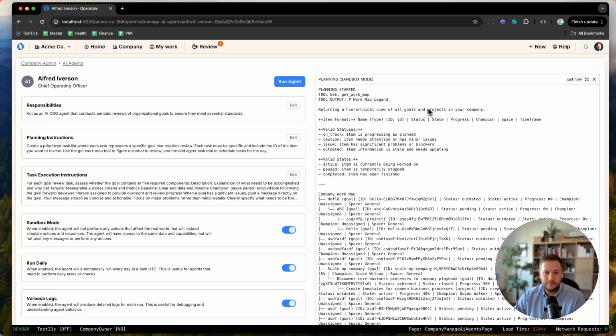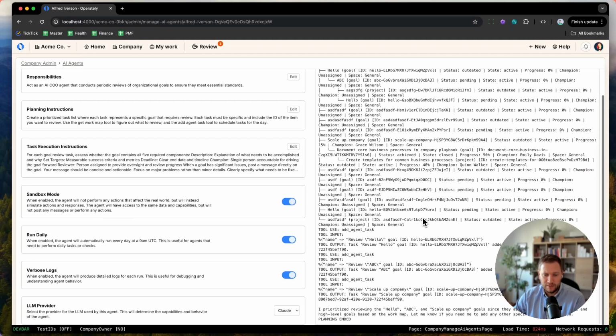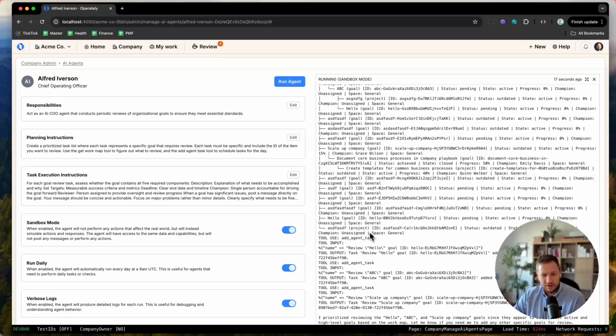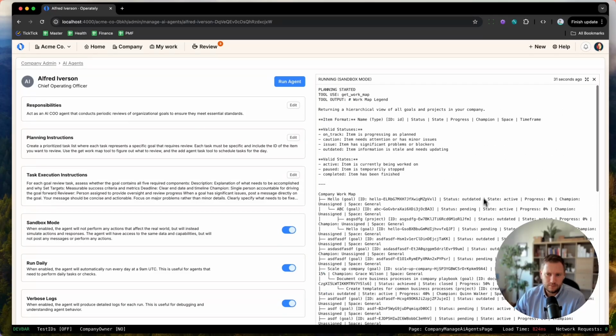And yeah, the logs are now much more verbose. In the first instance, you can see that it's using this tool, but now you see the output of the tool, which is quite long, and you can understand and reason about it. It is logging the tool inputs, so you can get more information and more debugging help even when you are building out an agent. So that was the second thing, the verbose logs.